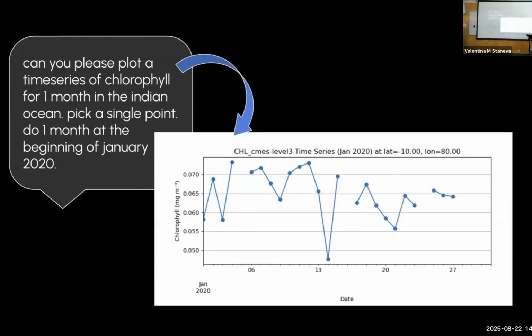And then another example, extracting a time series. We gave the LLM some example code on how to make different plots. So it has a frame of reference that it goes and looks for to make these sorts of plots. If it doesn't find an example that it likes, it can think and write its own code to make a plot.